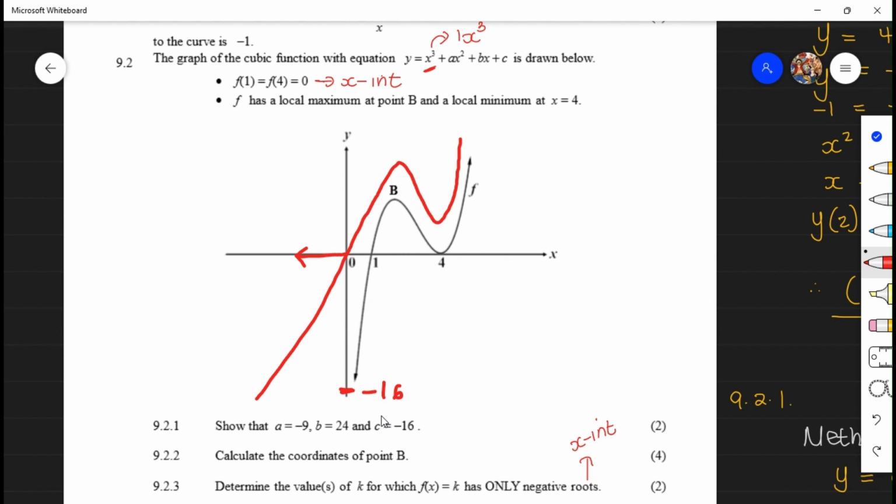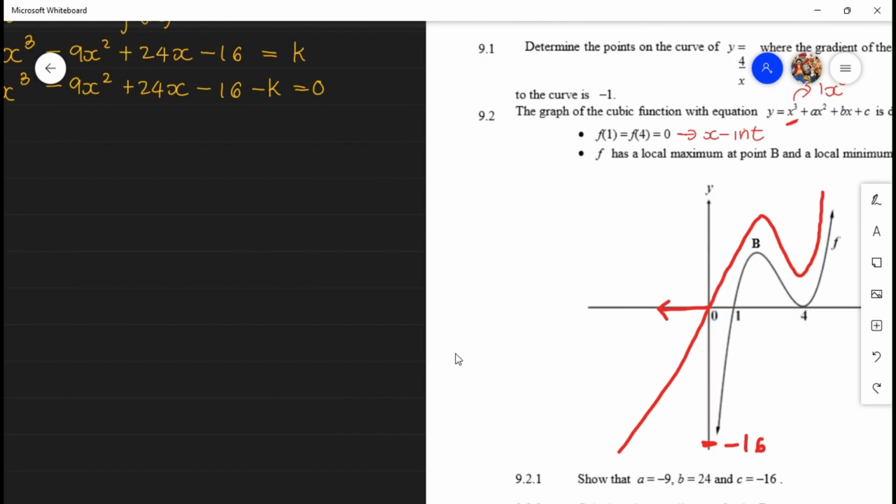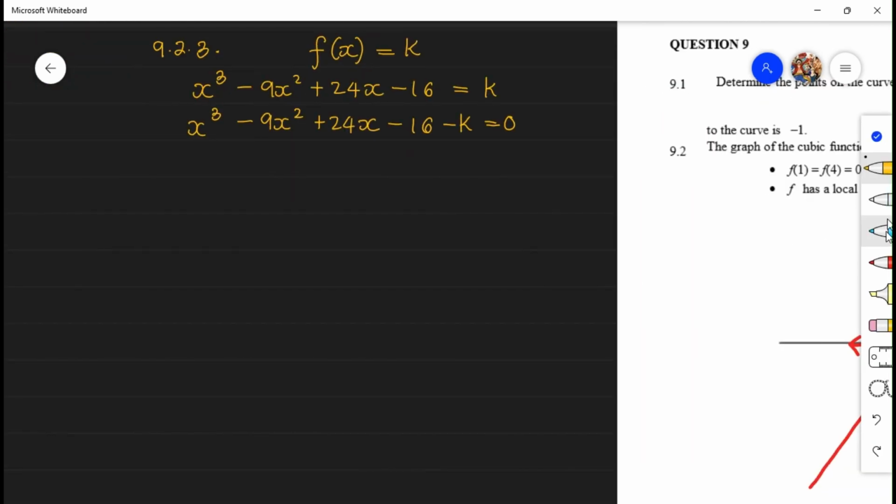So let us go back to our function and see how do we get that to become 0, because that is now our anchor point. That's what we want, because we need negative roots. So I'm going to use this as the bridge, or an anchor point, to say, okay, I'm now in a point of neutrality, in a neutral place. If I take a step left, I'm negative. If I take a step right, I'm positive. So I'm in a neutral space. That's where I want to be.